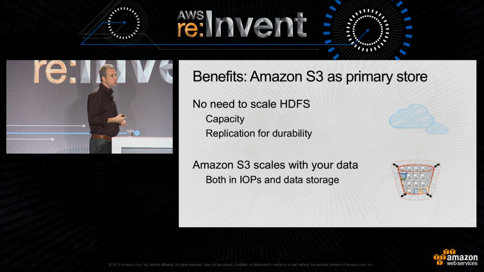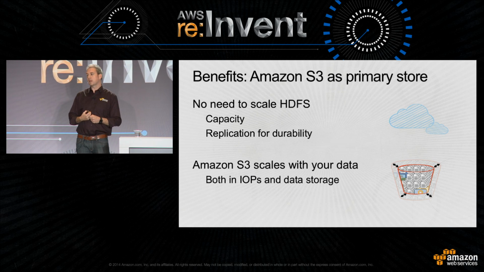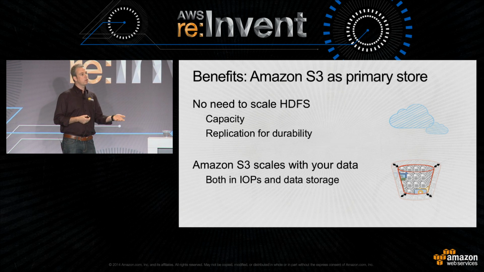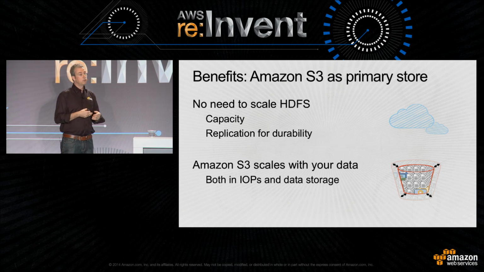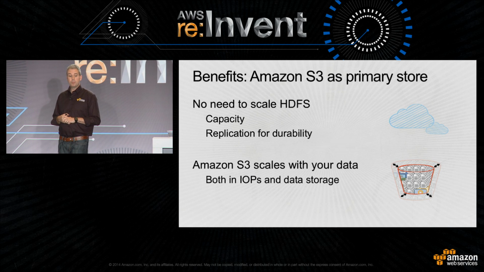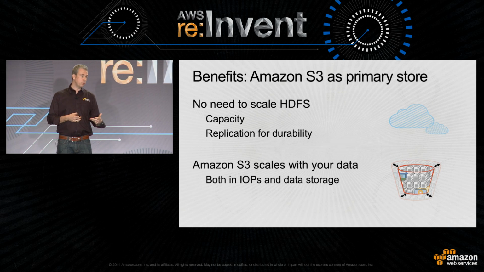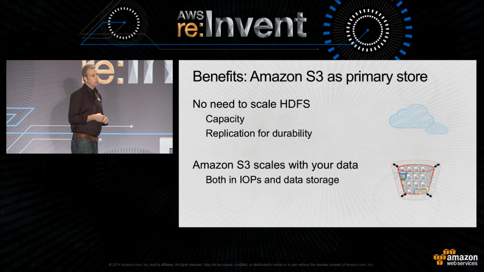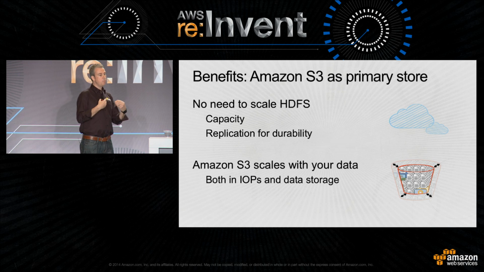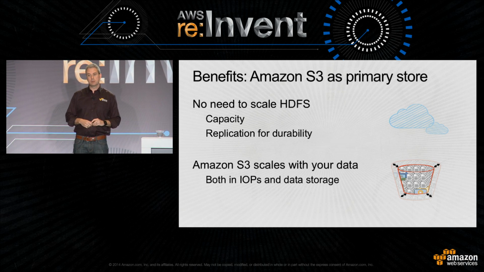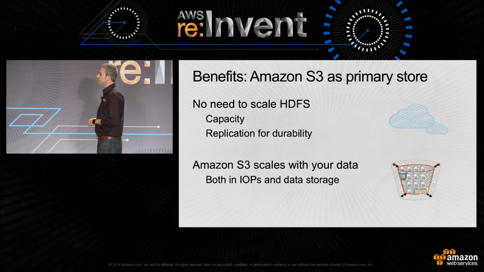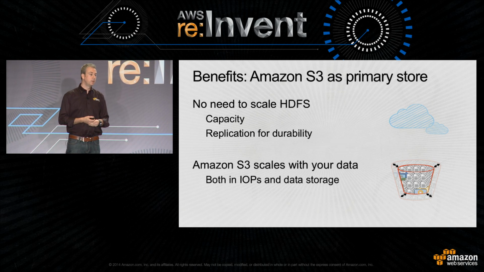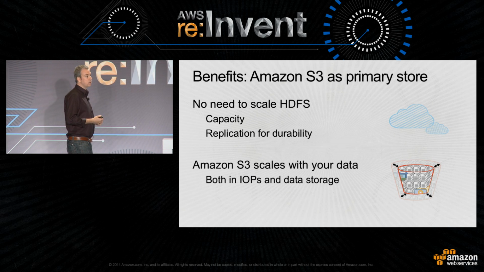When you use S3 as your primary store, you also don't need to think about scalability of HDFS, nor do you have to think about the replication that's going on in the Hadoop cluster, because S3 is handling that all for you. Also, S3 is designed to scale with your data. As you do more and more reads against S3 data, it will internally scale up to meet that demand. And of course, it's a virtually unlimited storage platform.